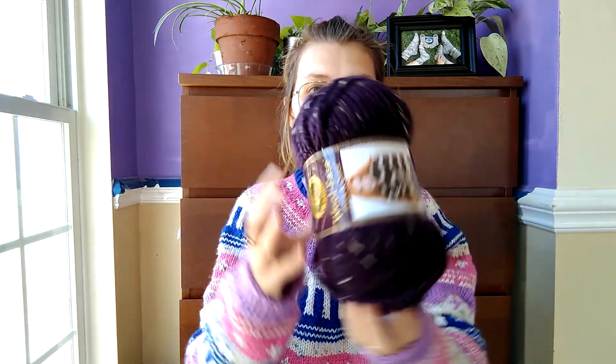Maybe when the kids are a little bit older and we don't run the AC or the heater as much, I might need it. But yes, this is Woolies Thick and Quick from Lion Brand Yarns. This is 170 grams. It's 6 ounces. It's 77% acrylic, 20% wool, 3% other fiber, because it's tweedy. And again, it's upside down because I was reading it. It's in the colorway Raisin. I really like this color.